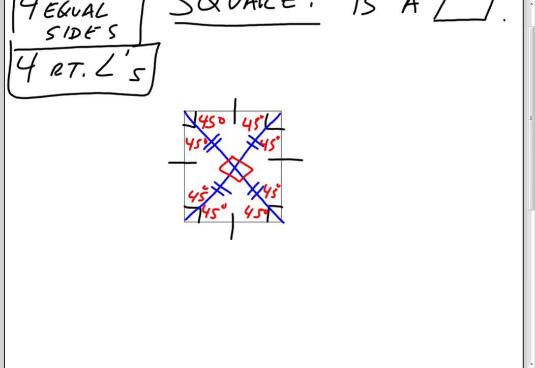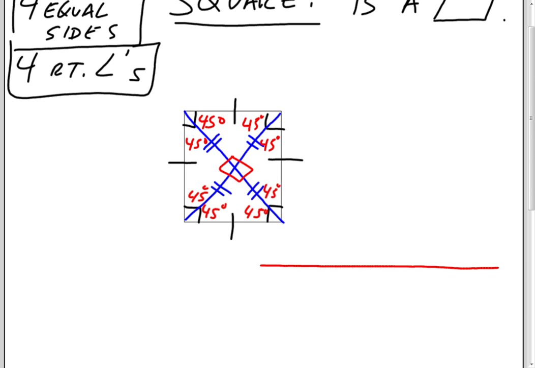So now you might have to start thinking about Pythagorean theorem again. Special right triangles, the 45, 45 had a certain pattern. Those might come up in a square problem. But it's got everything. So all the extra characteristics that we already talked about for the rectangle and rhombus are here. Nothing new on top of that. It's just all in one nice, neat package.